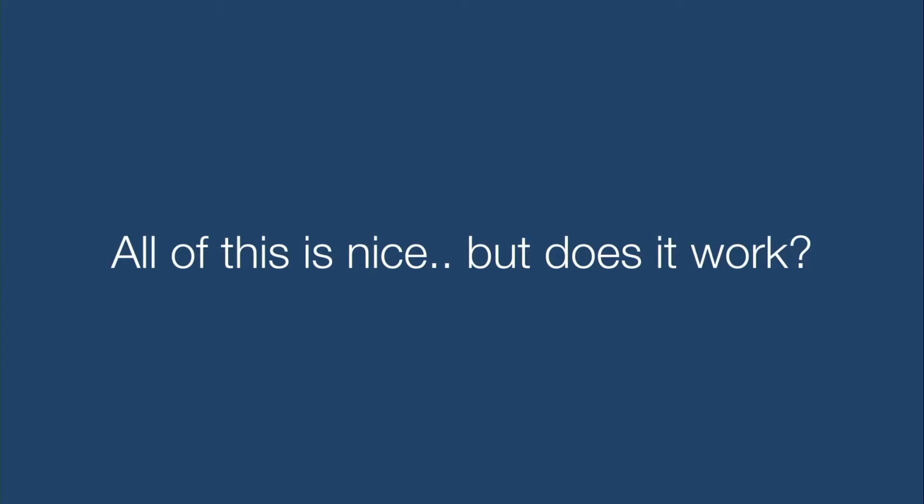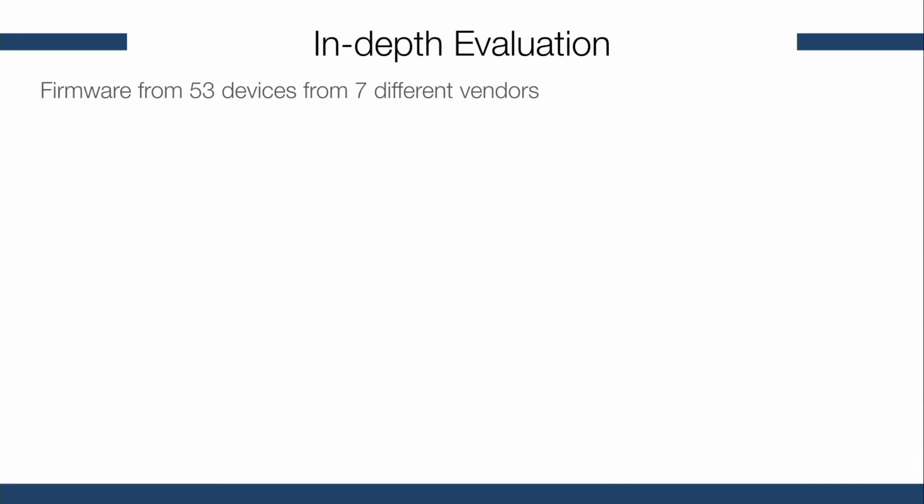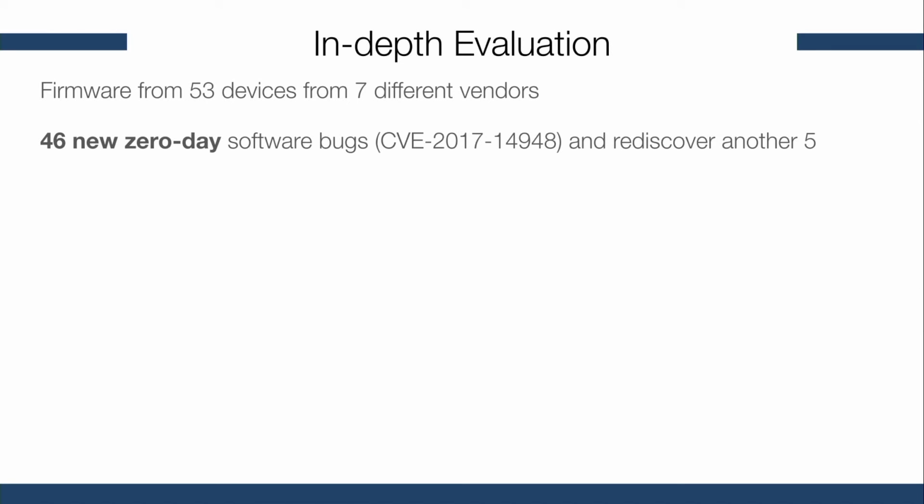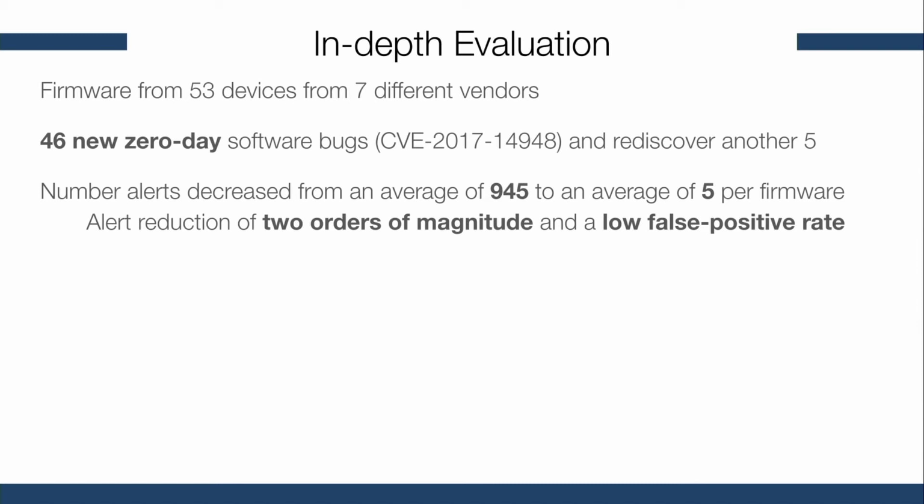Okay, all of this is very cool, but does it work? We ran an in-depth evaluation, and we analyzed 53 devices from 7 different vendors, and we found 46 new zero-day bugs, and we rediscovered another 5. Now, not only did Caronte find new bugs, but it decreased the number of generated alerts from more than 900 on average to 5 per firmware, which means that it's a reduction of 2 orders of magnitude and a low false positive rate.